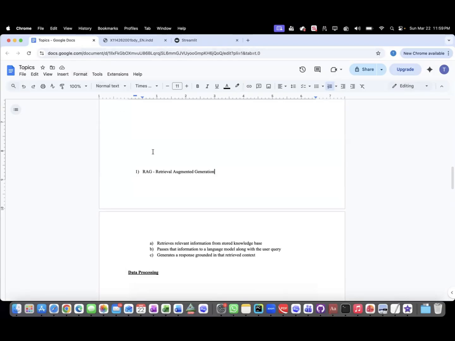So this is what RAG is. RAG is where you build a system which retrieves relevant information from the stored knowledge base. Whatever knowledge base you have, in this case let's suppose a PDF, before we pass it to the LLM, it first gets the closest match: these are the 3 pages which have similar content to whatever the user is asking. Then it passes only those pages to the language model, the LLM, along with what the user is asking, and then generates a response.